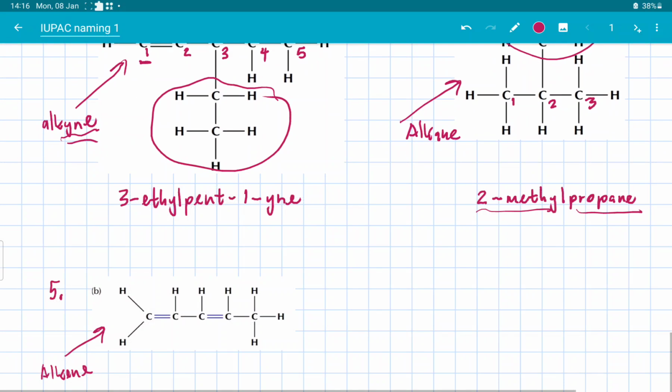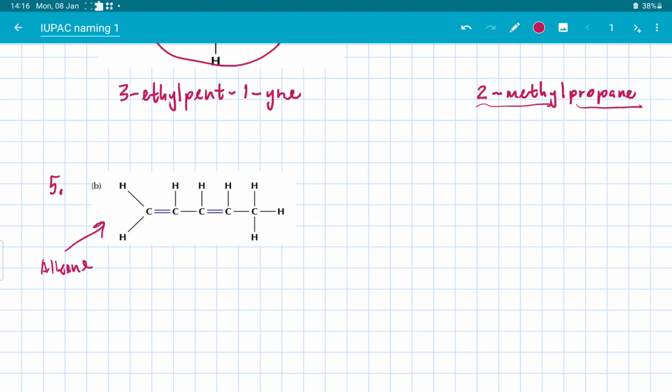So, the alkene. Now, two functional groups, basically, find the one closest to the lowest number possible. If we start from this side 1, 2, carbon 2, that double bond. However, if we start from this side 1, we are met with the first functional group. So that's 1, 2, 3, 4, 5. Very important. And then the main continuous chain here has 5 carbons because there's no branch here, no methyl or ethyl here. So it's going to be pent.